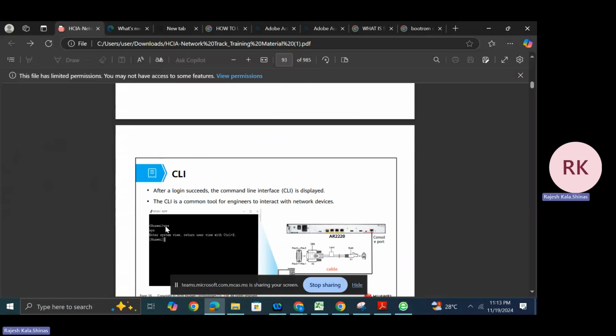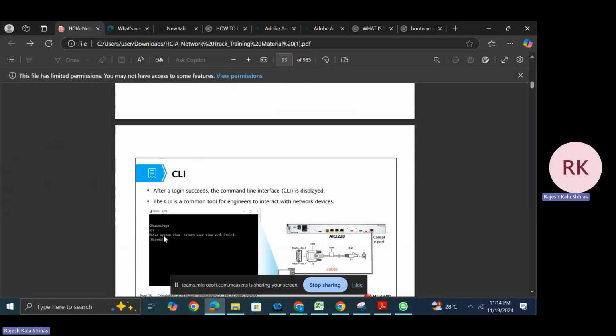You can type only ping and trace. If you want to go to the next level, the next mode, you type sys, the command for system view. This is like your hash mode, where you can type all the show commands. If you want to go to configuration mode, you type configuration. So this is the first command: you type sys, then go to the system view.